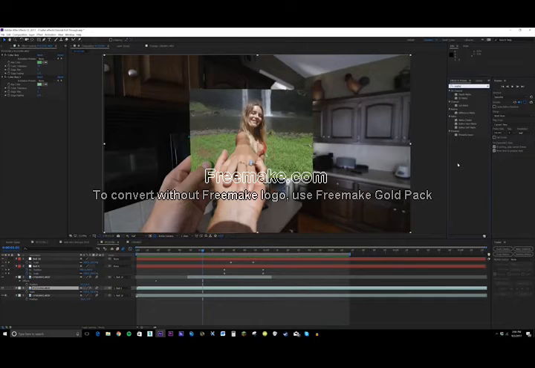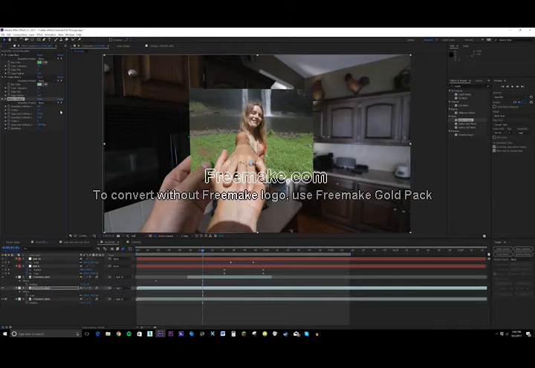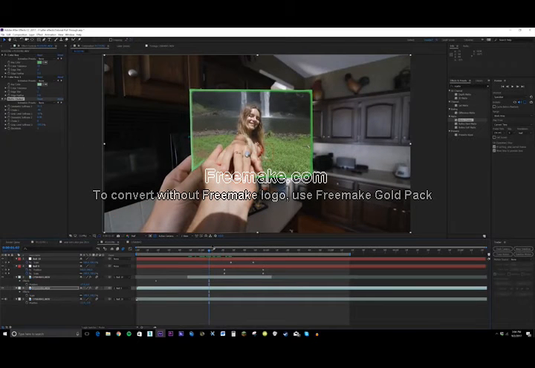Another thing you can do is add a border to the layer to make it look a little more natural, not just like a flat picture. What you can do is go over into your effects and presets, type in matte, and then pull over the matte choker and put it on the green screen layer, and then change choke 1 to like -50, and then bring up the geometric softness a little bit. Just play around and you'll figure it out naturally, and that makes it look less like a flat picture. So if you're trying to do a picture in a frame, that's how you would do that. For me, I don't really care, so I'm just going to leave it.